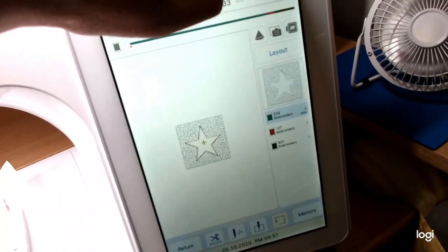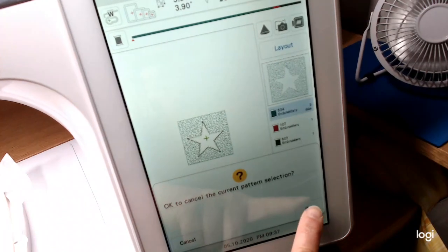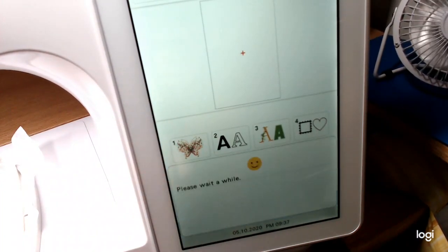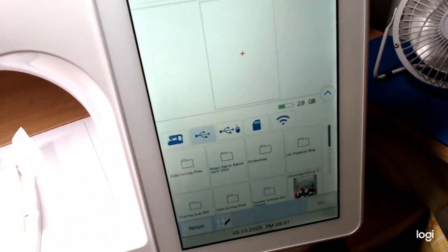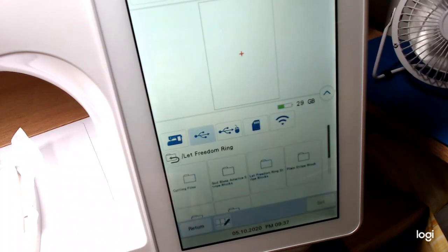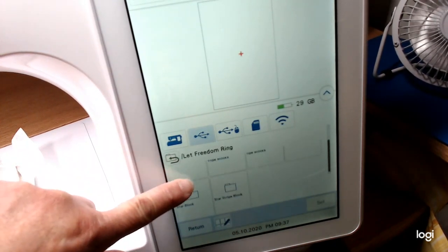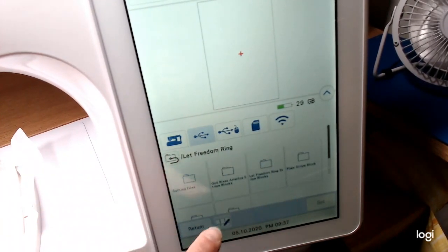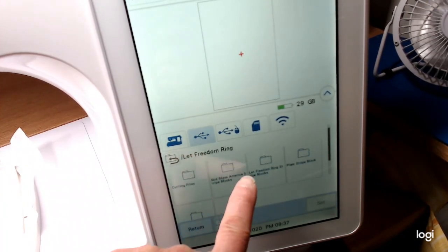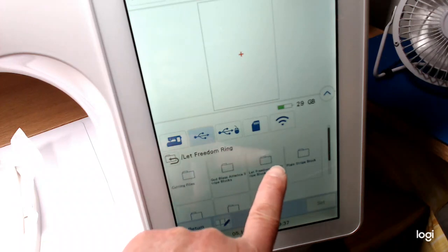So we're going to go back over here to the machine. Let's hit the home button again and hit OK so we can get back to the home. And go to embroidery and my memory stick, and I'm going to go back into Let Freedom Ring. And then we want the ones that say, oh, I have them in separate folders. I put them in God Bless America stripe blocks and Let Freedom Ring stripe blocks.